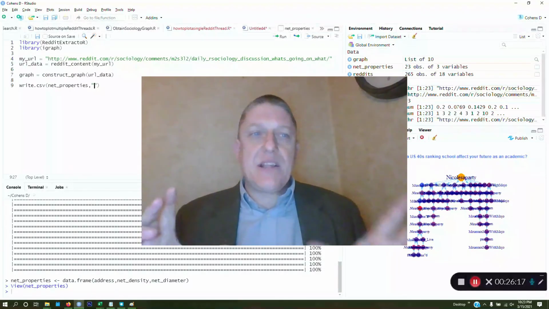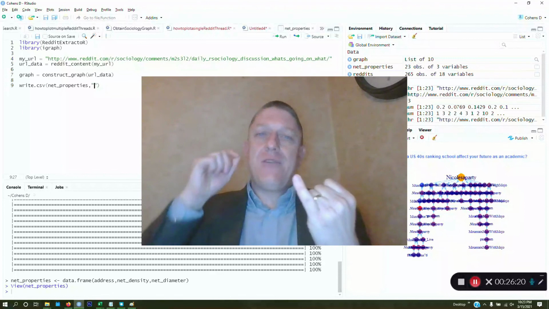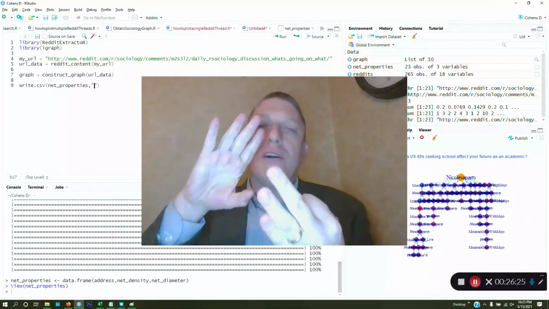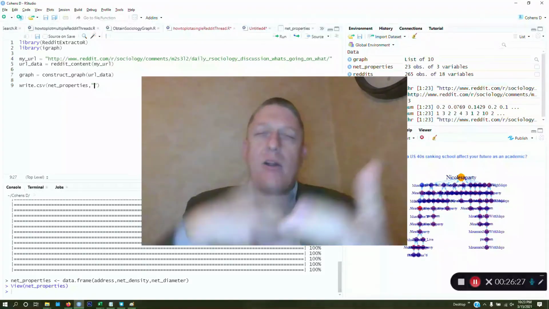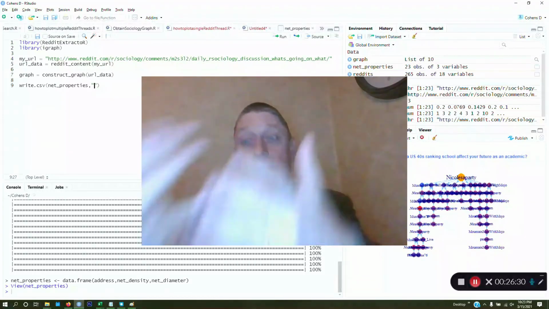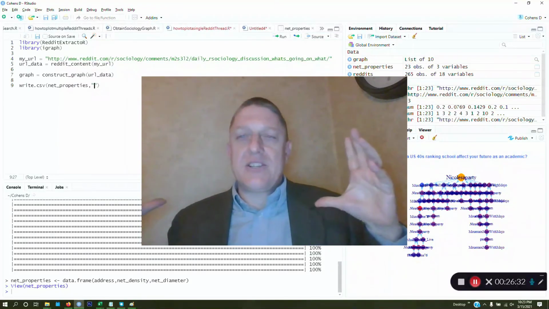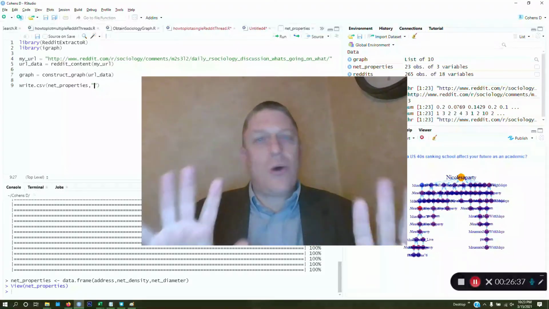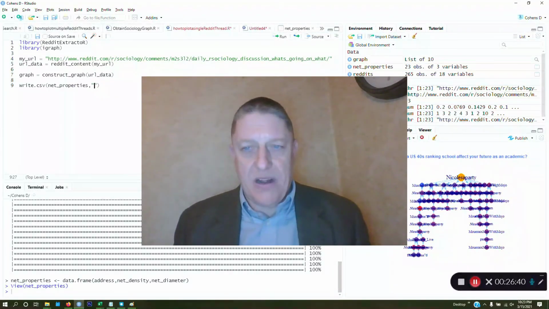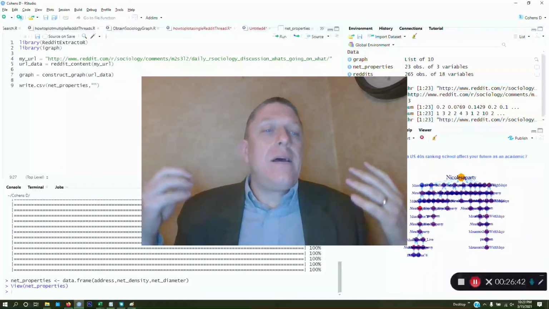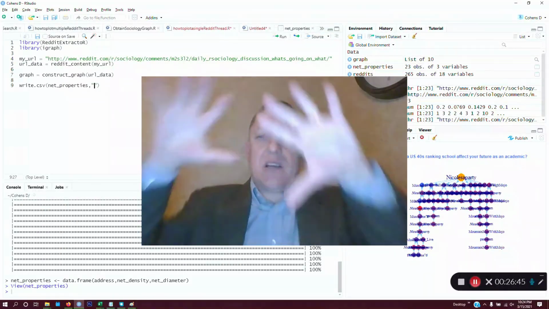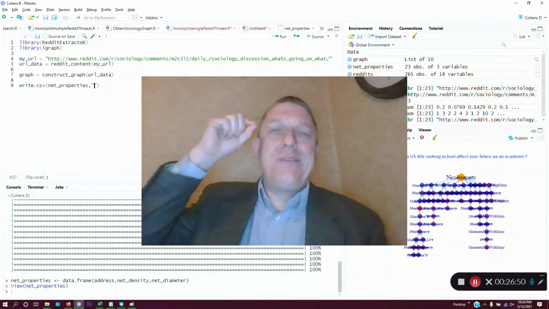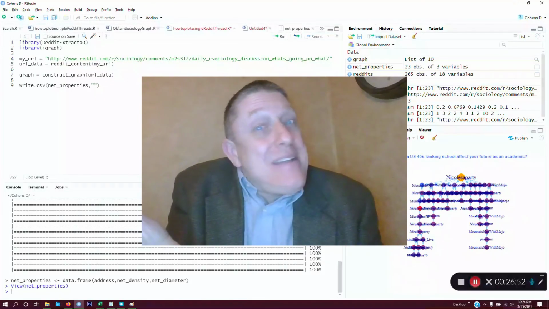These are the possibilities that are open to you thanks to the folks who brought you R, thanks to the folks who brought you igraph, and who brought you RedditExtractor, these two packages that add on to R to allow you to characterize a network, that's igraph, and RedditExtractor, to take this information off the net, which is already public, so you're not invading anyone's privacy, and looking at the structure of it, the context in which these important discussions might be happening.